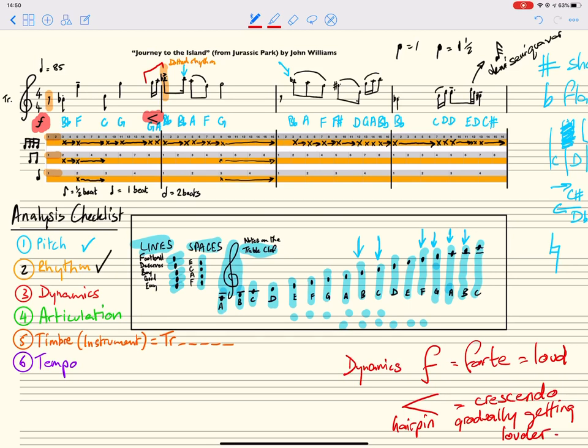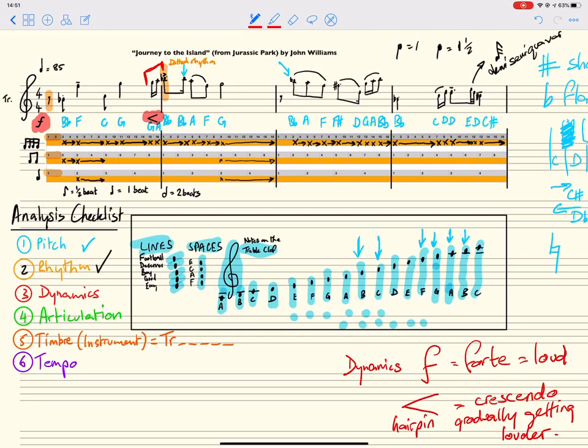Now, during this period here, there's not very much time for something to gradually get louder, but you can still have a sense of a swell, which you can imagine a musician just leaning into the note a little bit more, just to push the dynamic, push the loudness up to the top where it can be. There's actually another symbol on that top B flat that we'll come to in articulation when we do that next. Okay, so that's the dynamics. There's no more indication within this 4-bar melody than that.